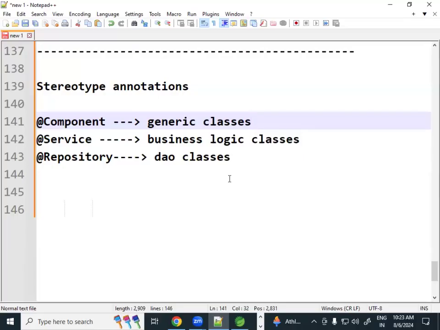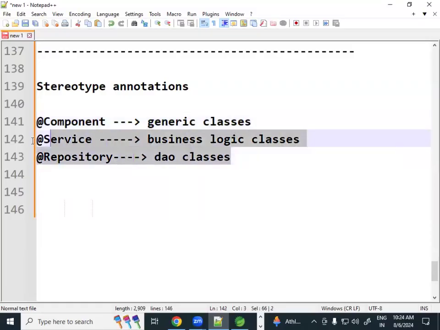If you go for service, that also will represent your class as a Spring bean, but in real time, when our Java class contains some business logic, then that class will be represented with the @Service annotation. When our Java class is responsible to communicate with the database, then that class will be represented with the @Repository annotation. So these annotations are called stereotype annotations.